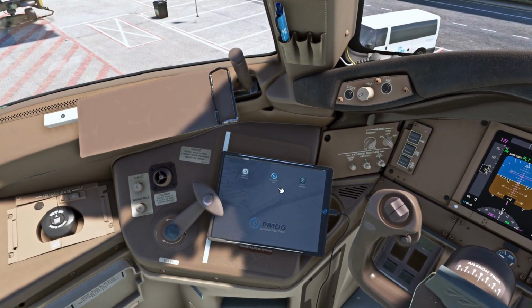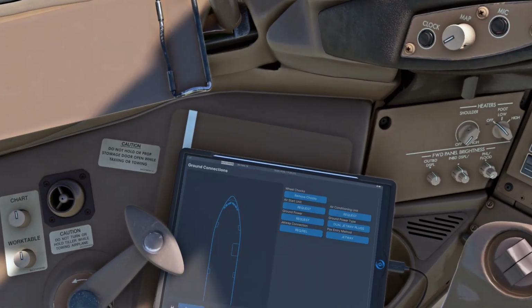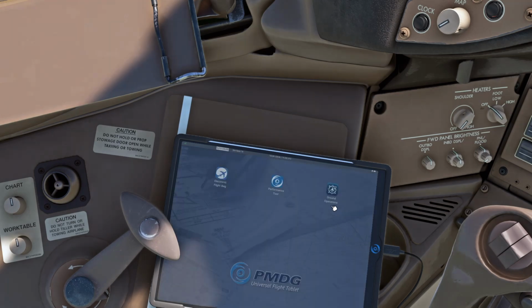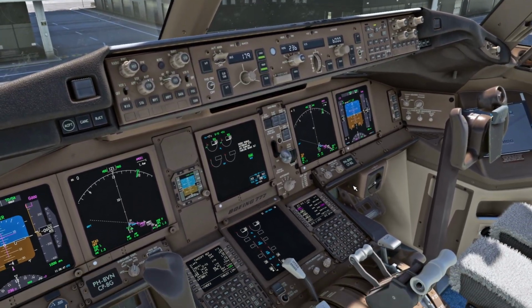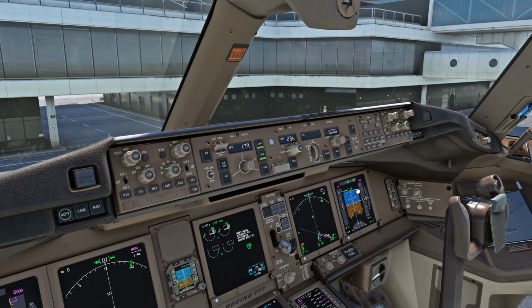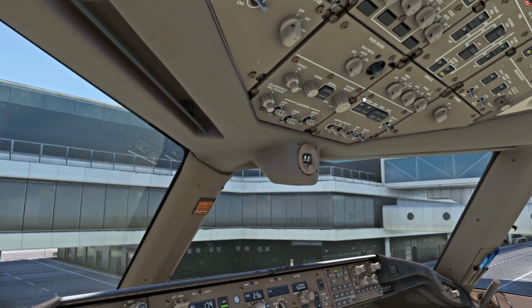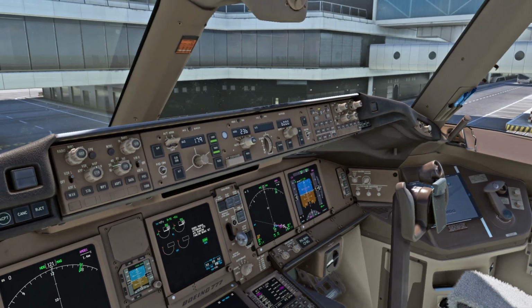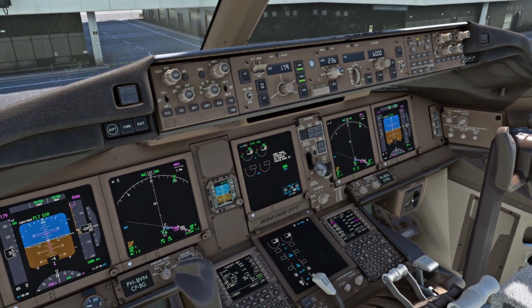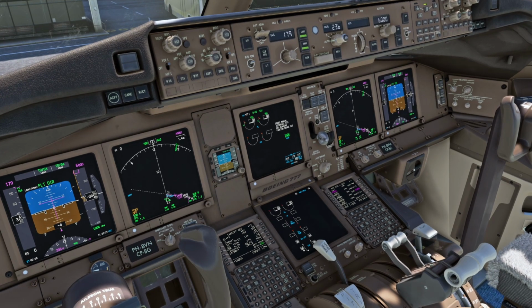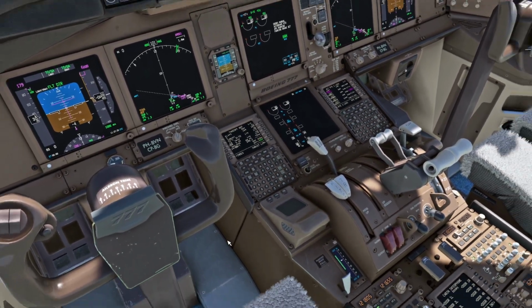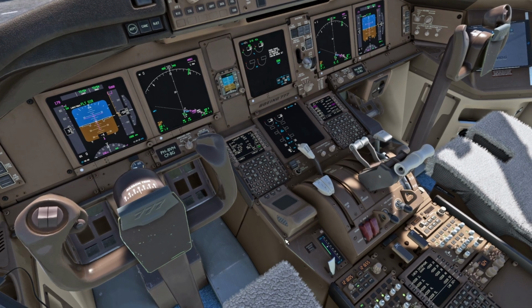One more thing I have to do is to remove the wheel chocks. There we go. Of course, otherwise it's going to be hard to move. So again, we got the clearance, the before start checklist is completed. If you did not turn on the beacon light by now, of course now you would have to turn it on to complete the before start checklist and to alert the ground crew that the airplane is about to move and to start the engines. So we're good to go. We have the secondary engine indications open here on the lower display, and we're ready to go. We're gonna release the parking brakes.